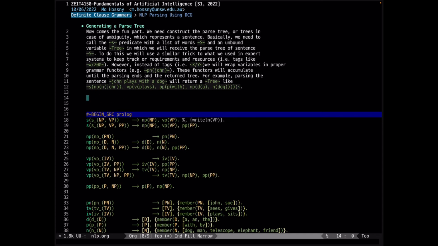Another representation could be lists, like s of np, and the np takes n, and the n takes John.